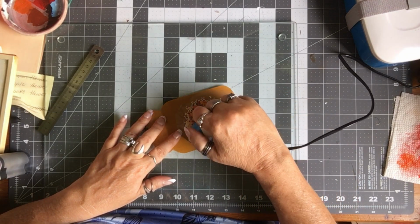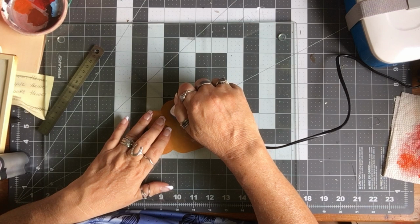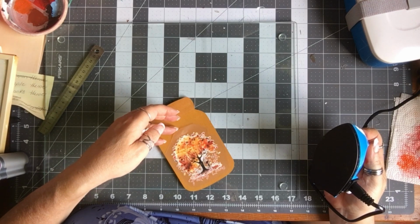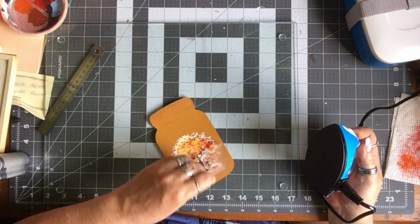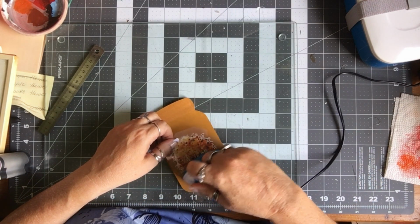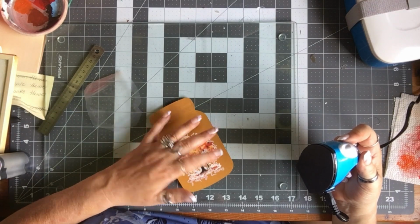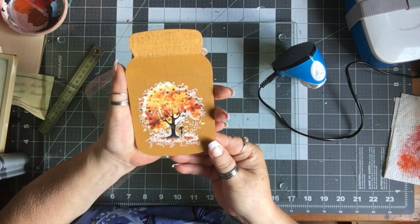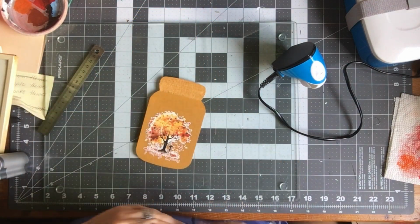So with this, we're testing two things. I've never used this little mini iron, and I've never tested an iron-on decal. Oh goodness, look at this. It works. Let me turn it off. Amazing. Look at that. It worked. Cool. This is exciting.